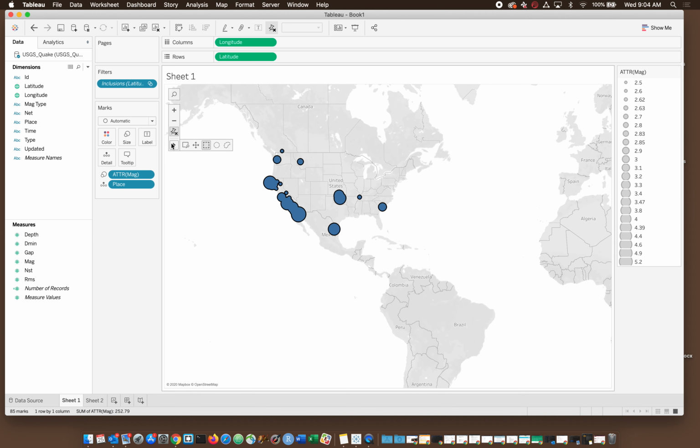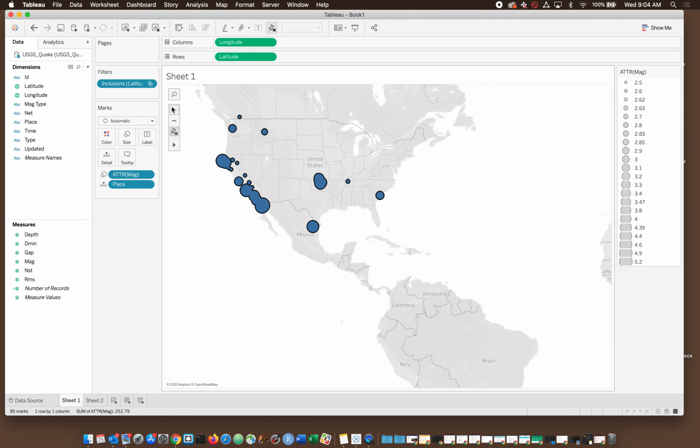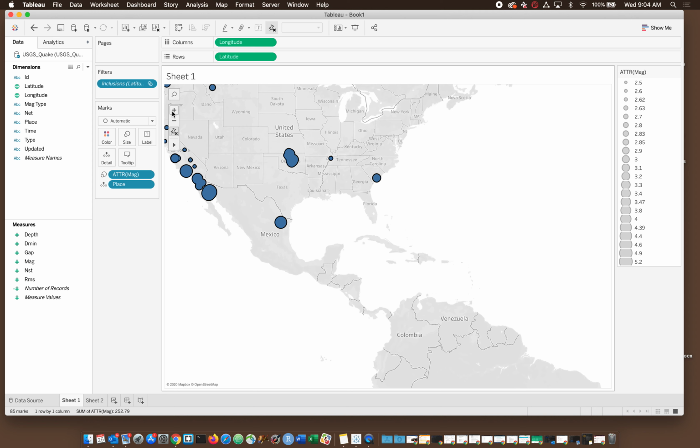I'm going to change tools again to pan. So now you'll notice also the appearance is a little different. We have to change the opacity again. It's got a border now. That's okay. I'm going to zoom in a little bit further. And you can see there's a cluster here in California, there's a cluster here in Oklahoma, but there's no other data on this map. It would be nice if we could show, for instance, some demographic information here, which we can. That's why I'm leading you into this.